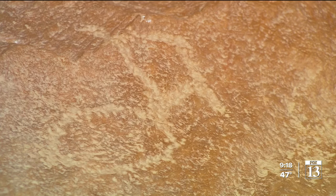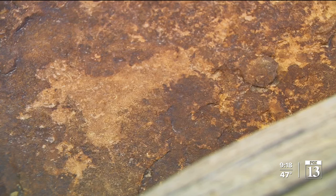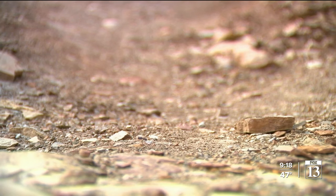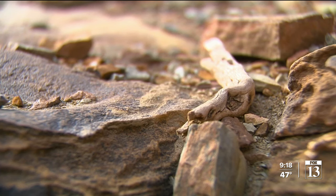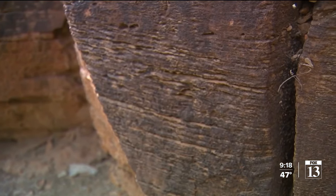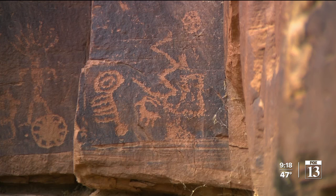But beyond that, even minor changes can have a big impact. Every time you visit a site, you are impacting it. So when those sites are impacted by our behaviors today, we're losing that part of the archaeological and historic record. Even the oils from your hands can disturb the petroglyphs. So look, but don't touch.